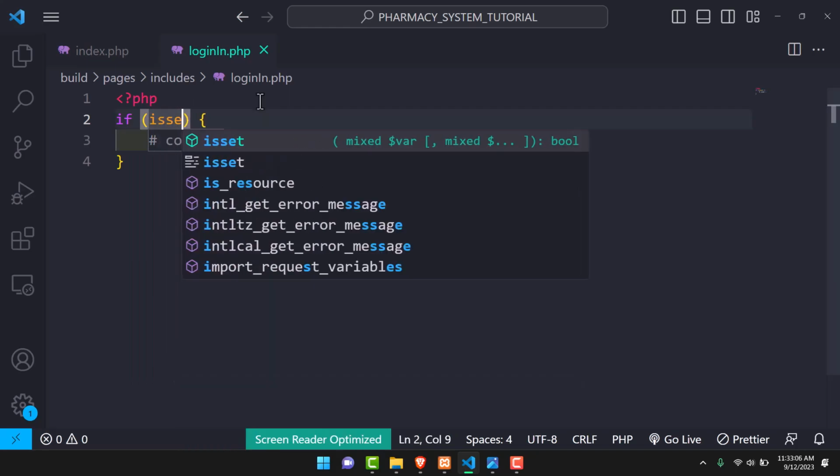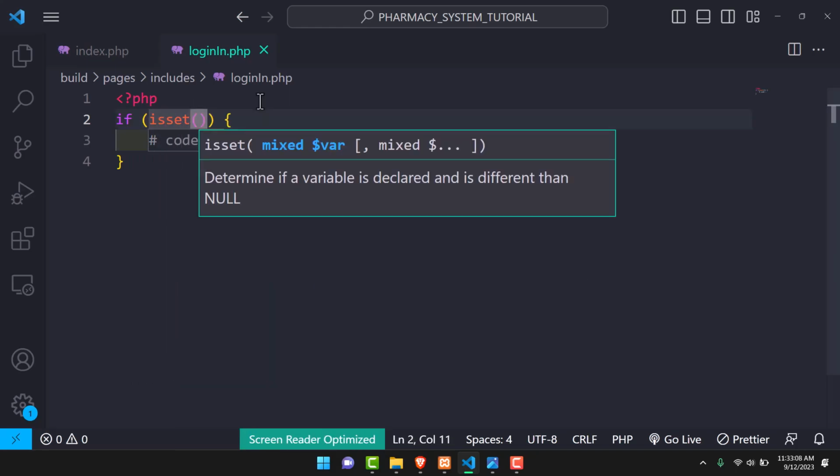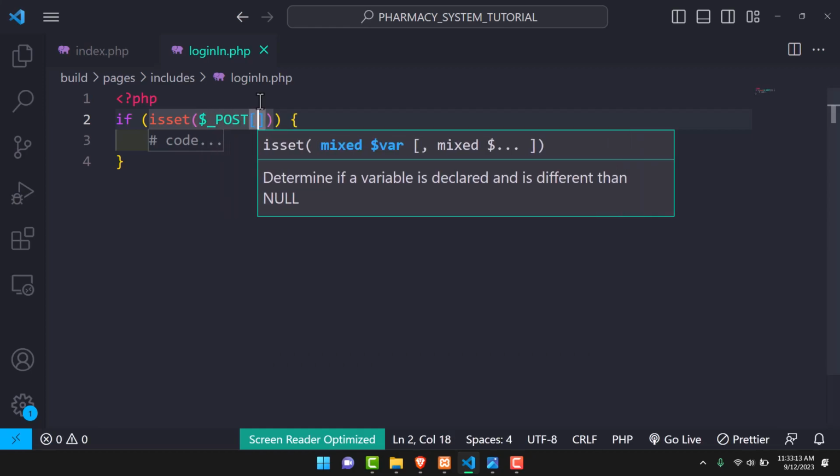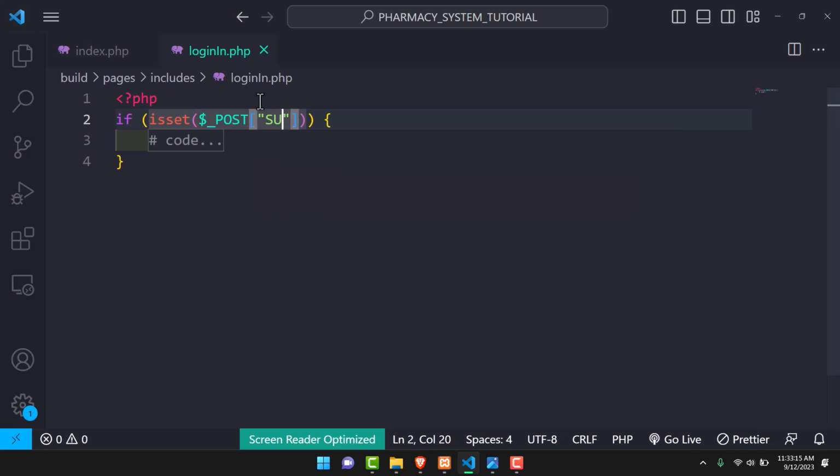So if it's set, this one should be post, and square brackets, in quotes, submit, in lowercase.